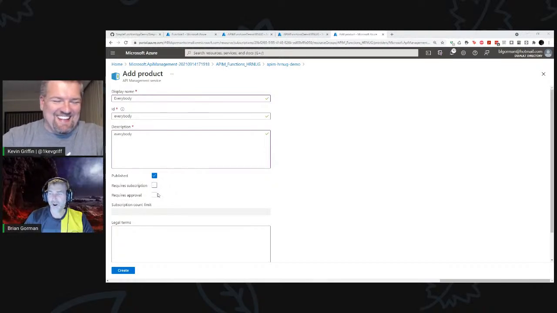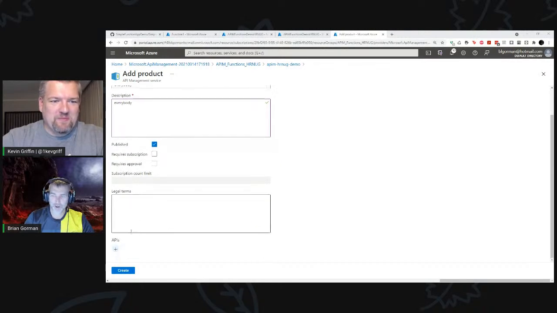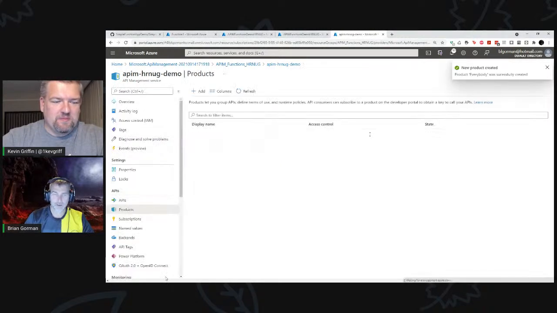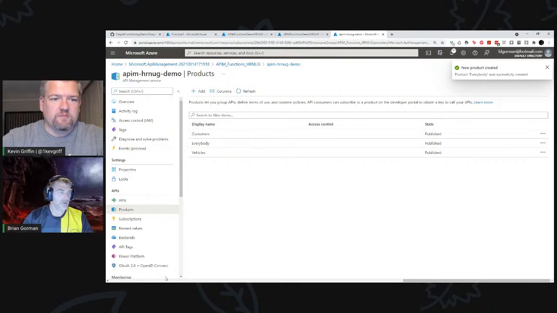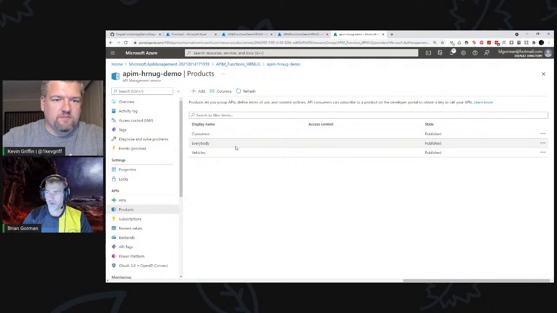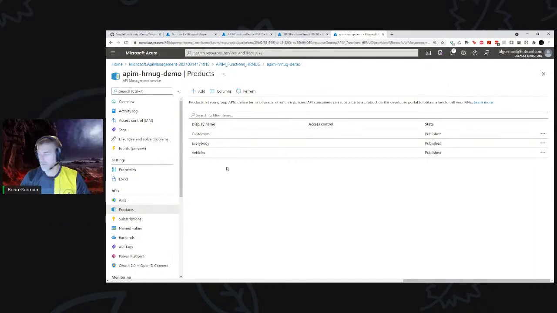Yeah. So on those policies that we were doing earlier, that's where you would be adding in additional things to throttle by IP or by subscription key. And so I could actually show you where that is in just a second. We have to go back in there anyway. Just hopefully I'll remember. And key throttle.